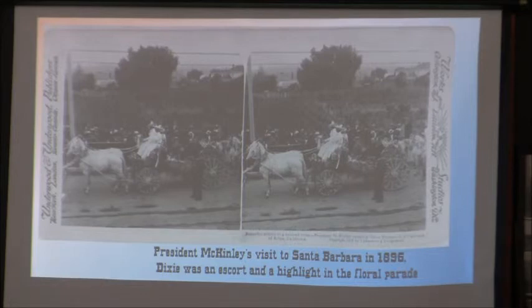It's remarkable. I think it's just fantastic. And so him prancing up and down the street. I don't know if you guys have been to a fiesta parade or anything like that, but you'll see these charro horses that have their little feet picking up like that. He would do that type of riding, and people were just awed by it because it was something new and different that nobody had seen before.